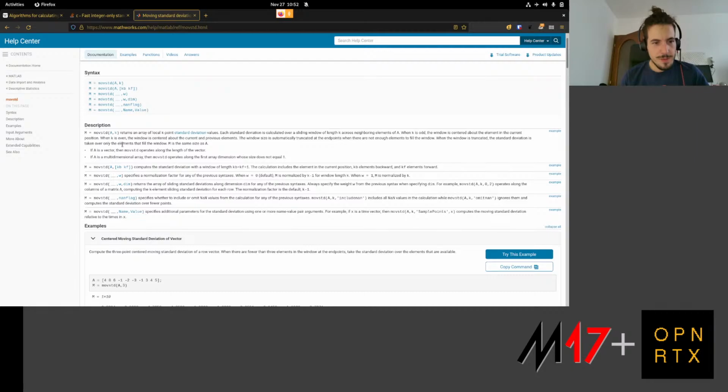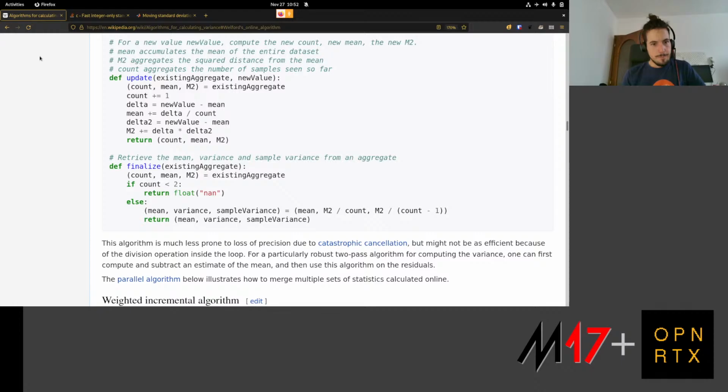But let me try a bit. Okay, let's try. Over a sliding window of 11K. Yeah, no. Okay. Also, if you take a history of 40 samples and you compute the moving average over those 40 samples, it means that every time you get a new sample, you have to recompute all those 40 samples again.